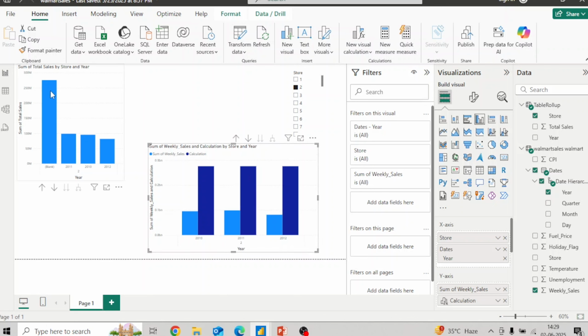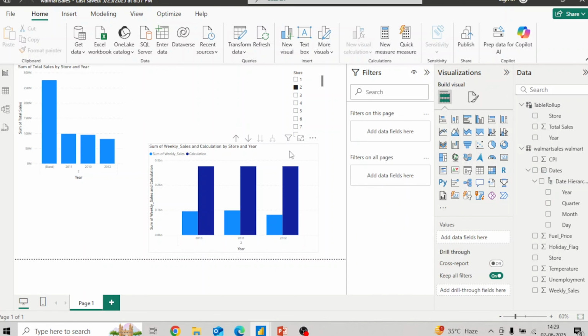But if you want to represent the subtotal once and make it a part of your table, if you want to show the subtotal in this visualization, then definitely you can go for the roll up function. So this is one difference in the visual calculation, and one of the use cases where you can actually use the roll up function.